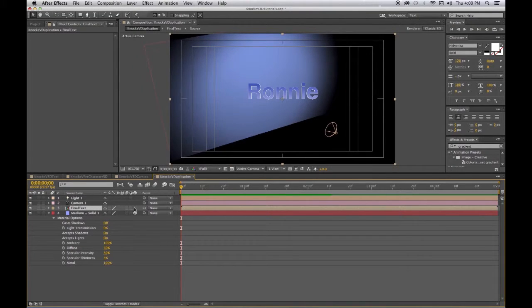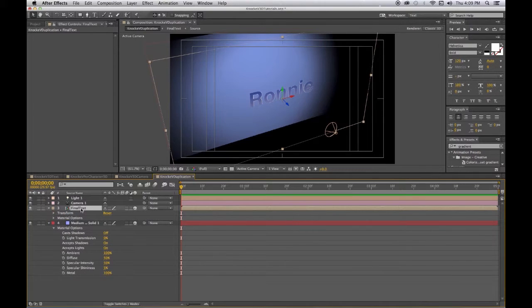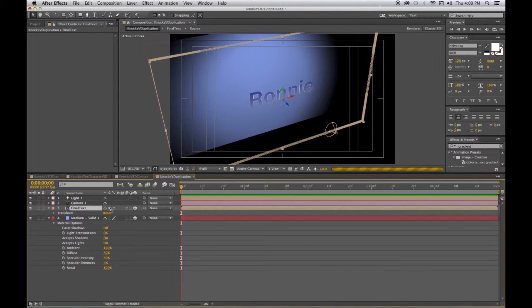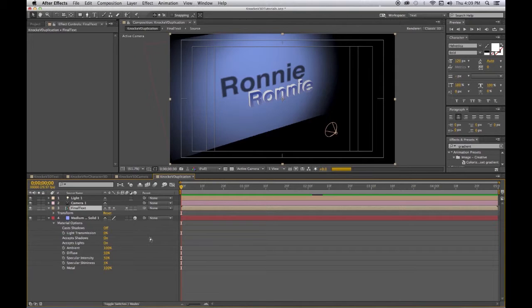And then you make it 3D. And then collapse the transformations by clicking on the asterisk. And there you have it.